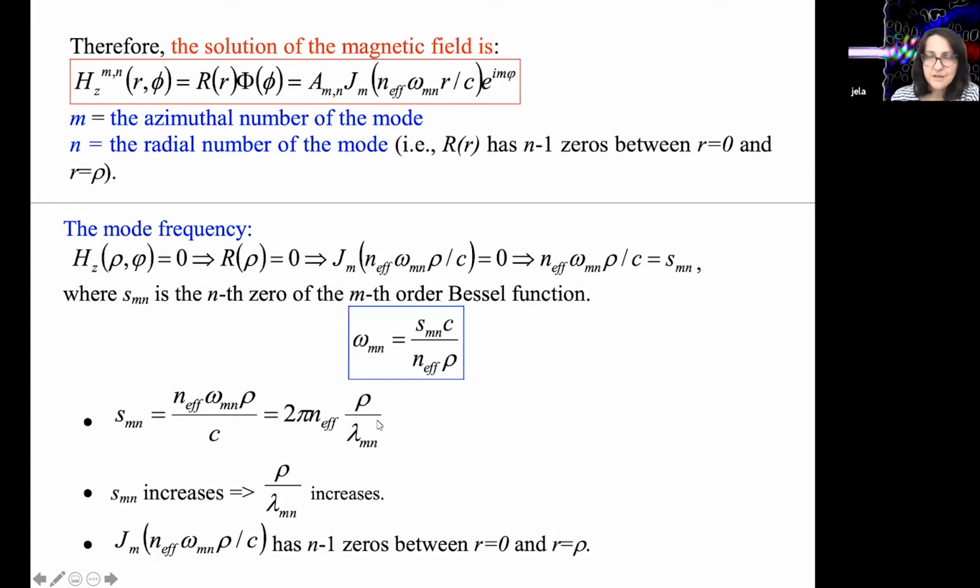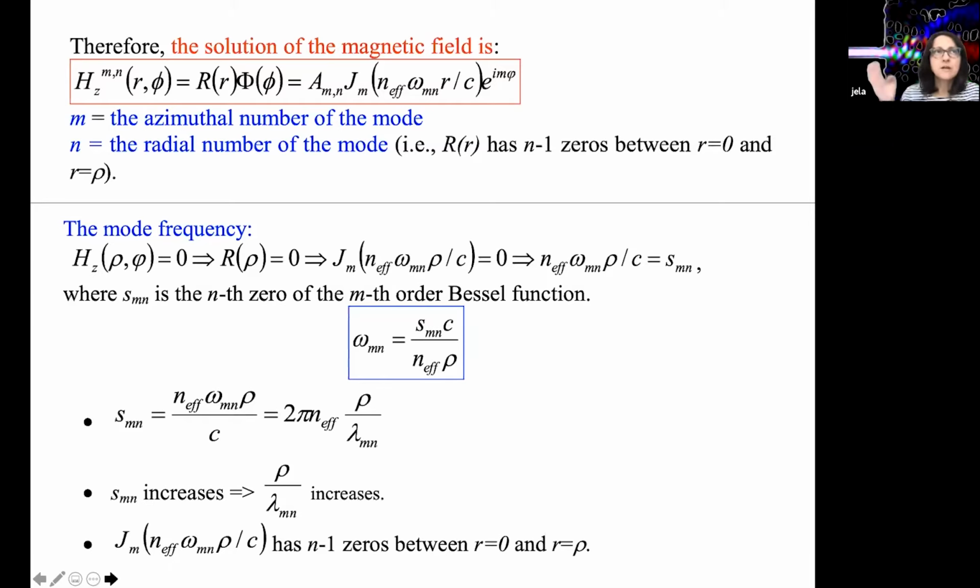And this is expected. This is just telling you that if you go to higher order TE_mn modes, which have larger azimuthal and radial numbers, then the wavelength of the mode would get smaller and smaller relative to the radius of the disk, okay? So higher order modes will have a lot of nodes and antinodes within the disk, but will also have wavelengths that are getting smaller and smaller compared to the radius of the disk. So fundamental modes, lowest order modes, would have wavelengths comparable to the radius of the disk. And then as you go to higher order modes, their wavelengths would be smaller and smaller compared to the radius of the disk.